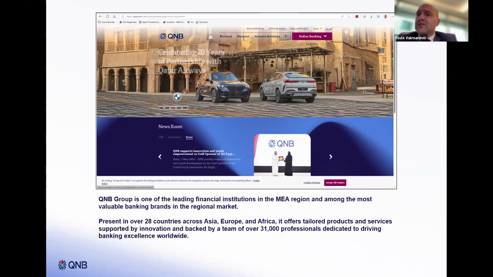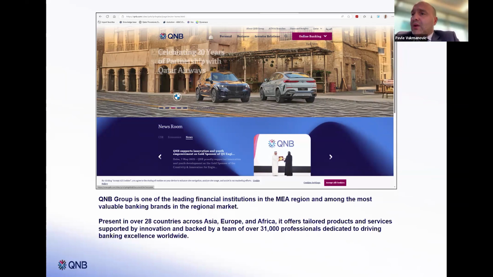Now, regarding financials, since we are coming from the banking industry, of course, financials are very important for us. So basically, last year, QNB made a profit of $1.1 billion USD. And in the last 5 years, our profit has been going up approximately 4% every year. Assets, we have $363 billion. And deposits, we have $255 billion. Our equity is $31.3 billion.